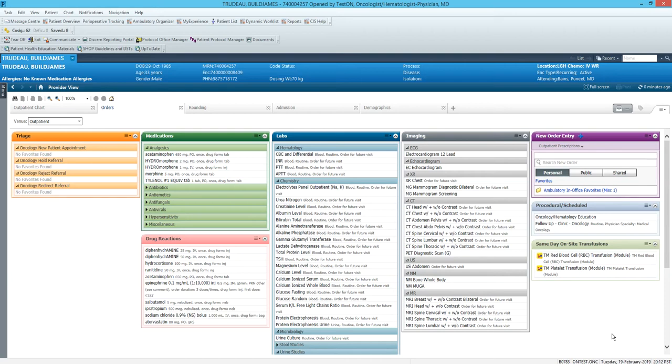At this point, let's say the treatment is not going to continue today. The first question would be, does the patient need admission? If they did, the oncologist would follow the direct admit from clinic workflow. The next question is, does the day of treatment need rescheduling? If so, they would follow the oncology rescheduling request workflow, which has been done in another video.